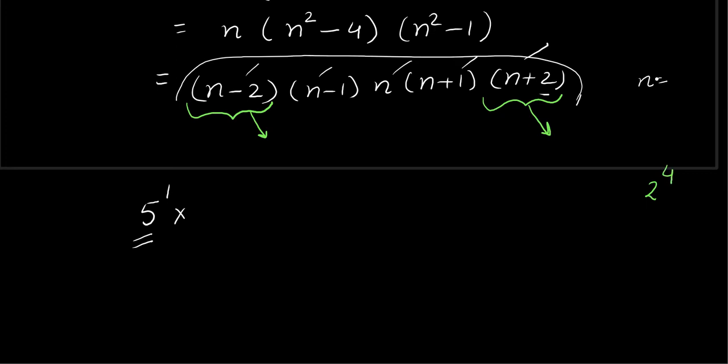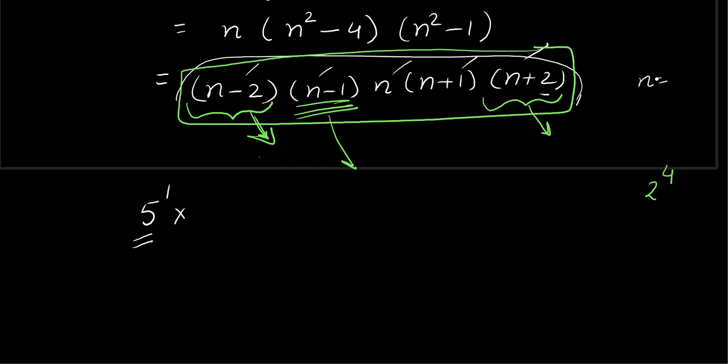But it might also be possible that this is not a multiple of 4. Instead, we have this number as a multiple of 4. If this is a multiple of 4, then we will not have another number a multiple of 4 in the product of 5 consecutive integers. Like suppose I have taken it as 3, 4, 5, 6, 7. Here you have only one 4, right? You will be having only one 4. Another multiple of 4 is not possible. So I can say that whatever the product you are considering, whatever n ka value you are taking, every time the product of these 5 consecutive integers will contain at least one 4. Yani 4 raised to the power 1 will definitely be present in the product.